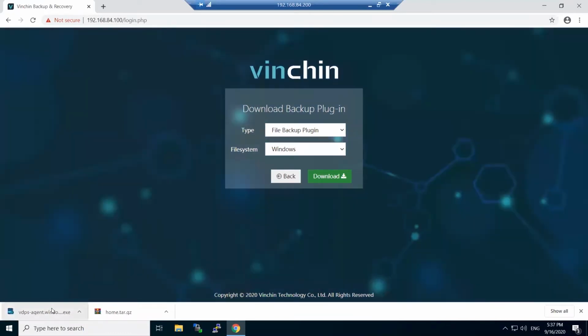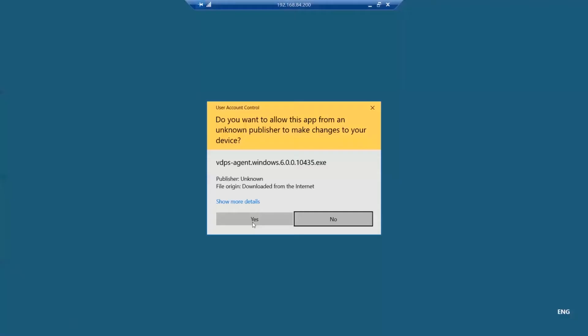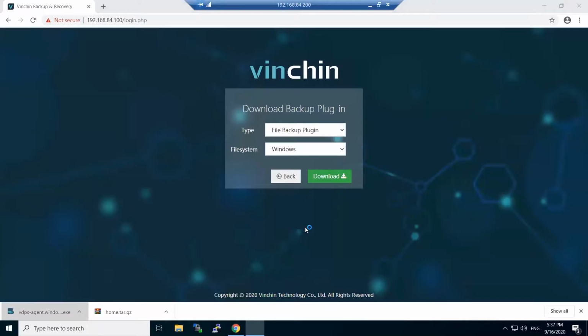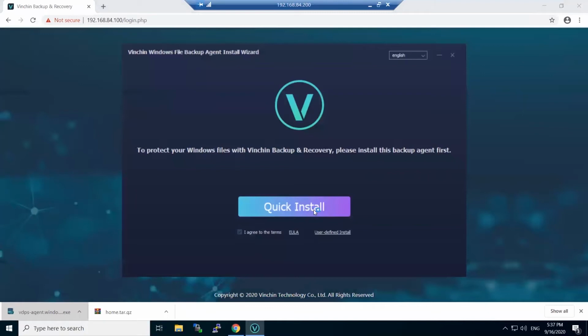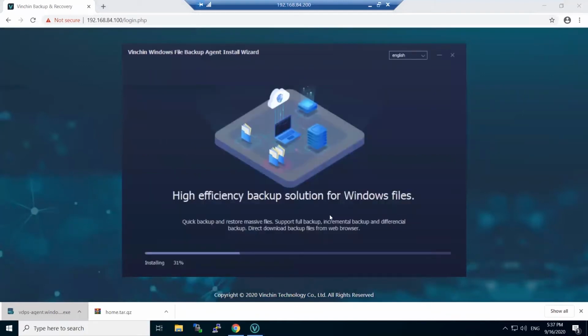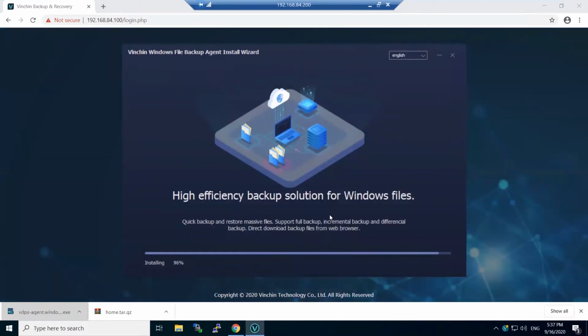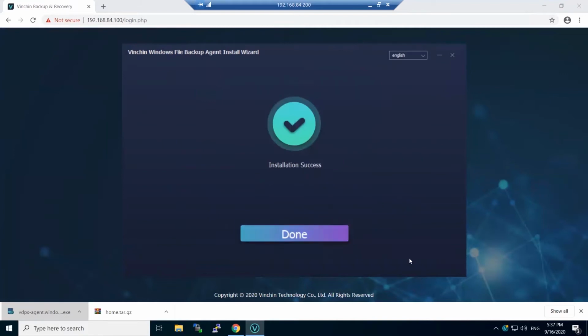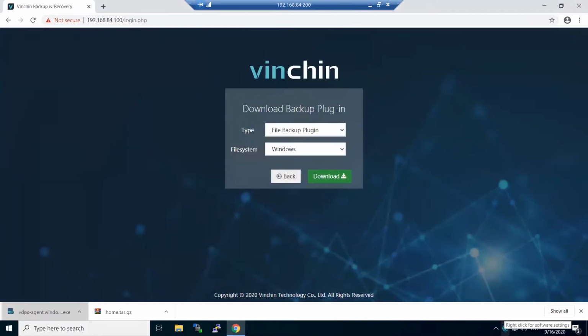It's done. Let's install it. And quickly install. The installation will only take a few seconds. Okay, done. And we need to configure the file backup agent.